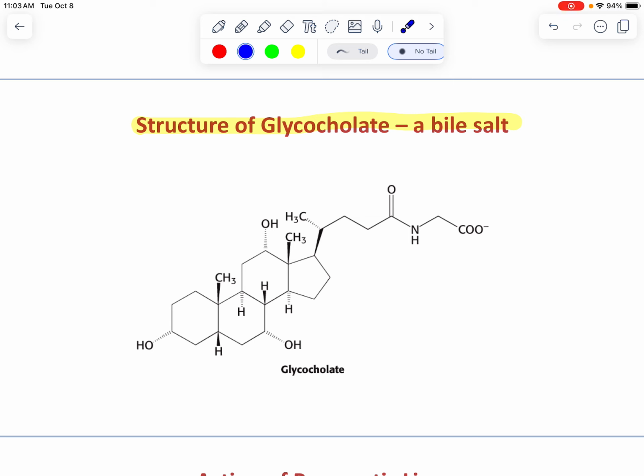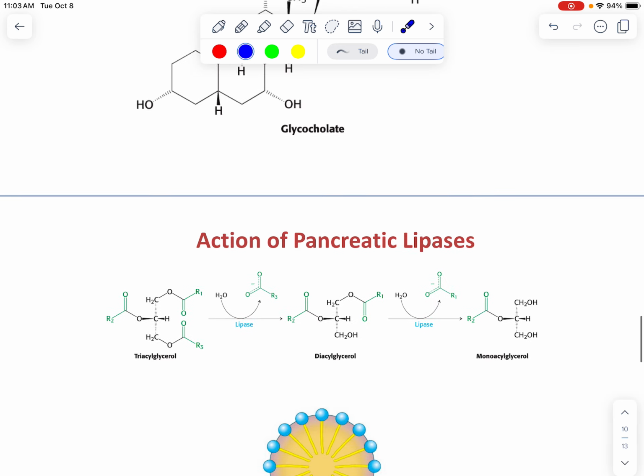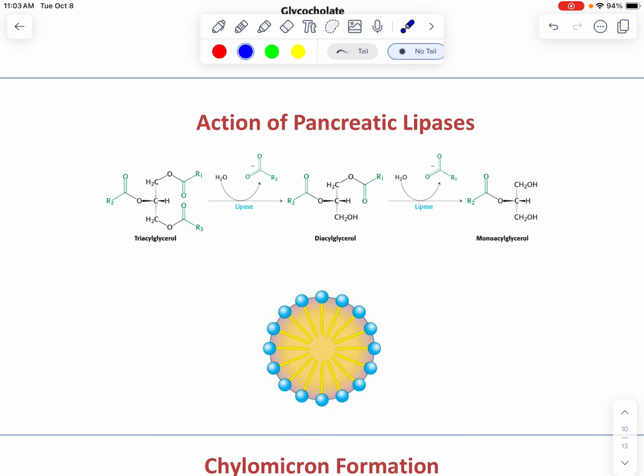Let's talk about what happens to fully digest these lipids and get them into our bloodstream. So if we start with our triacylglycerol, notice our glycerol backbone in black, and then we have 1, 2, 3 of those fatty acid chains. And a lipase in this first step will break off, what do I want? Right there. We'll break off one of these. So then we get to this diacylglycerol. We've broken off one of the fatty acids. So right here I have now a free fatty acid.